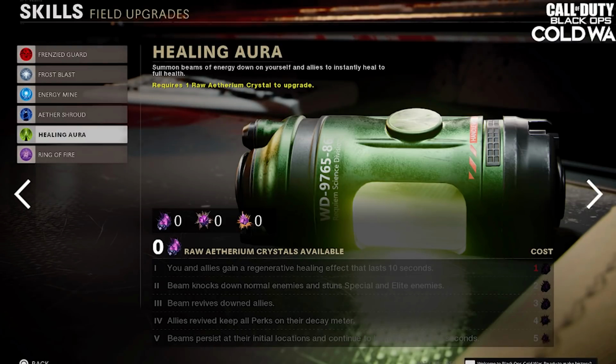Healing Aura says allies revived keep all their perks. So this is getting really overpowered as well. This is definitely something that I'll be running in Easter egg hunts with the team, just in case they go down. I can give them all their perks back. And also tier 5 says beams persist at their initial locations and continue to heal player for 10 seconds. So basically just allowing you to constantly gain health again.